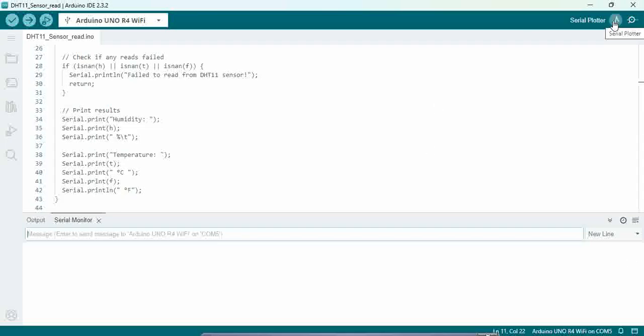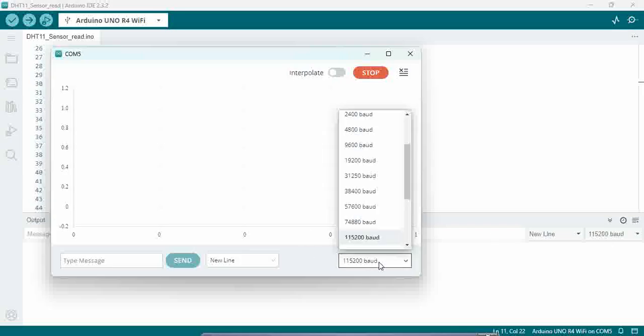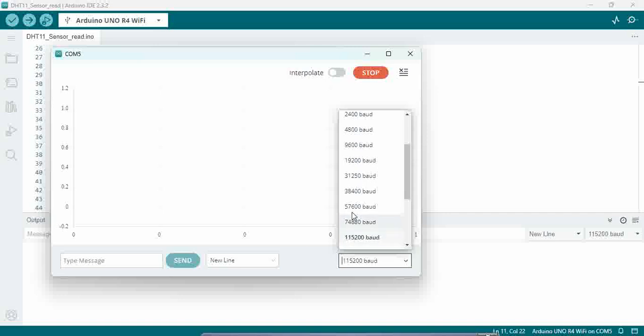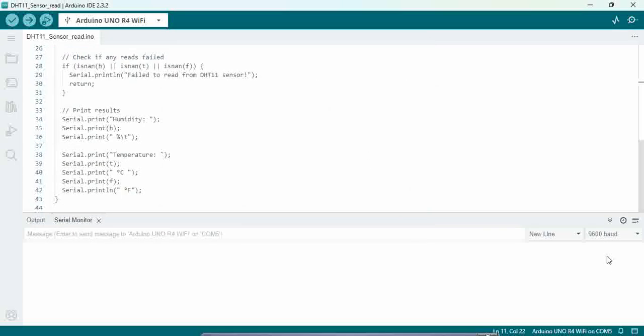So you have to go here, click on serial plotter, okay, and see once you click, the baud rate pops up here. Not sure if this is a feature, but now even if you select it, it doesn't work. Now let us try to stop this. It doesn't, but it actually does here. Still, even if you see, you don't see the data coming here.